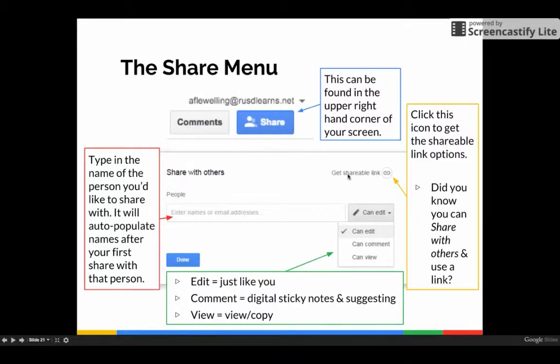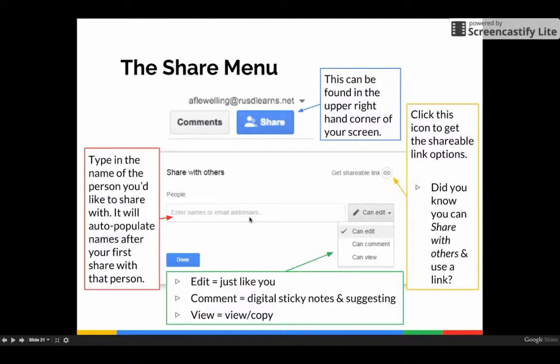The first little icon in the upper right-hand corner is Get shareable link. You can click this, and it'll give you a link that you can share with multiple people, post on the internet, whatever you'd like to do. If you don't want to share it like that, and you want to type in someone's name specifically, you would type in their RUSD email address into this box.